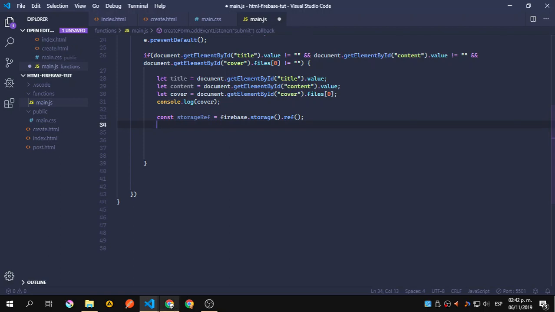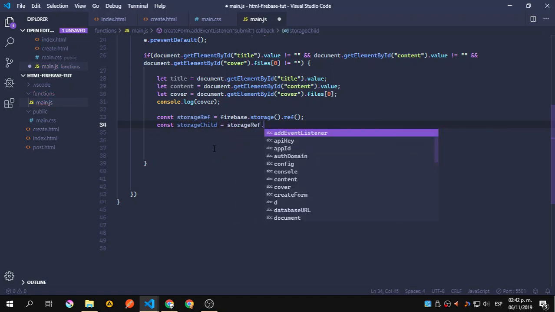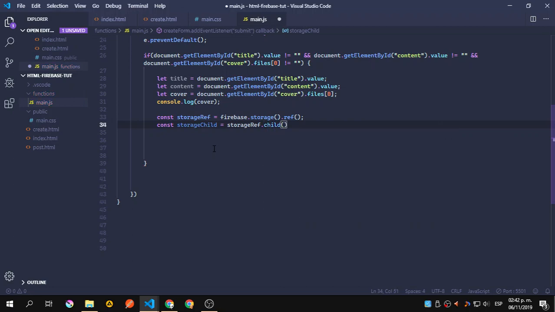It's called a bucket, the bucket that is going to store all the files for us. So we need that reference inside the Firebase project, and storageChild is going to be equal to storageRef.child, and we need to pass the child the name of the file, sorry, that we are going to add.